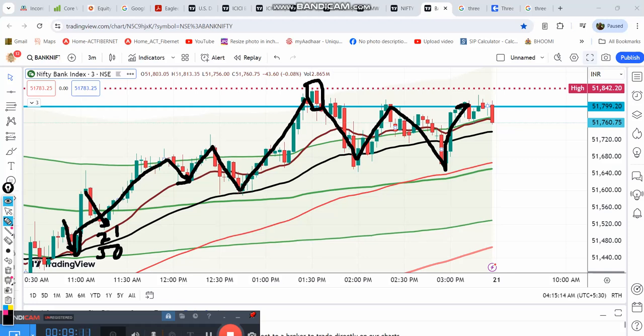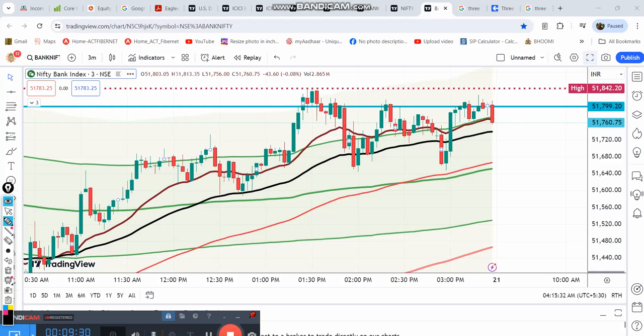So then market went to, market came to 50 EMA 2 times. See, it came to 50 EMA 2 times, and market came to 100 EMA. Again, I think it will come back to 100 EMA, and then it will go up. See, market after connecting 21 and 50 here.